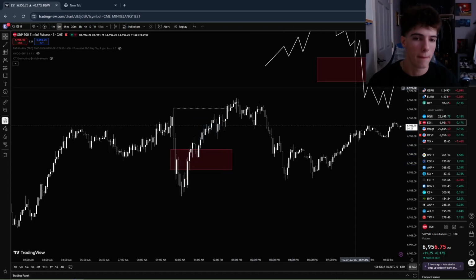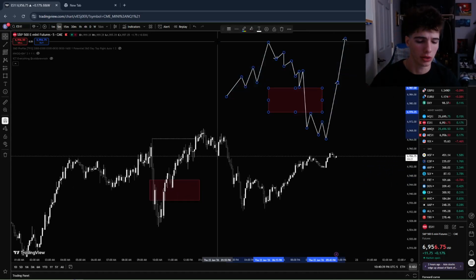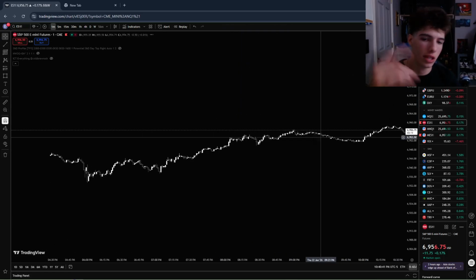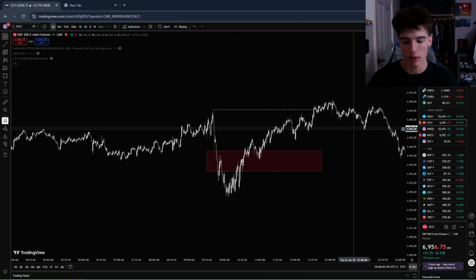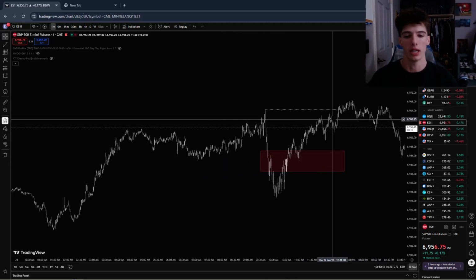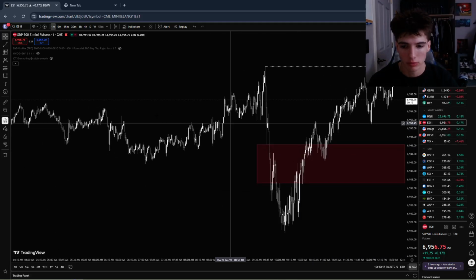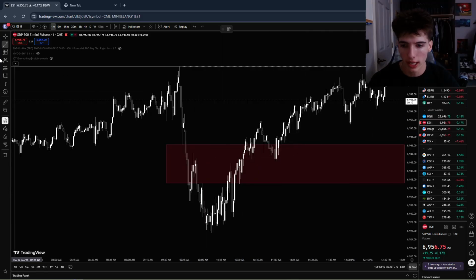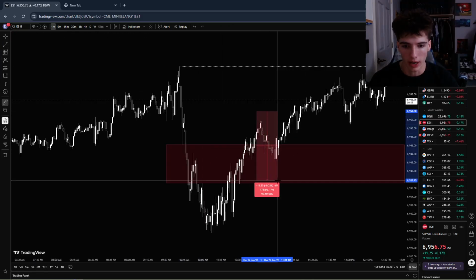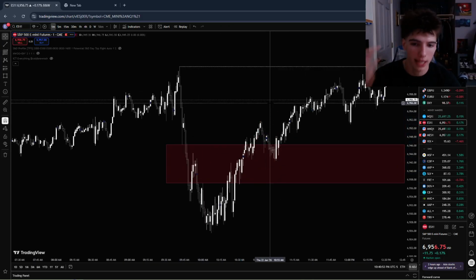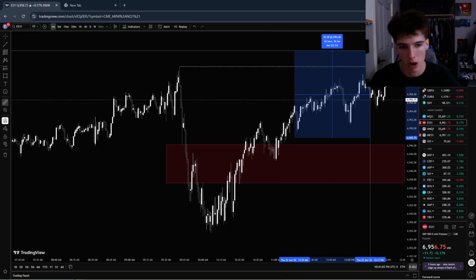Awesome way to execute this. But the way that I execute this is, watch this. On the 1 minute, that's my execution time frame. Now I have my 1 hour and my 15-minute aligned. This is what I'm looking at. I need to wait till I can identify in this pullback, I need to see a sizable pullback first. And in that sizable pullback, I need to identify a confident smart money reversal that gives me a safe entry. With my safe entry, I'm then going to manage it well and get involved competitively to ride the rest of this model out.